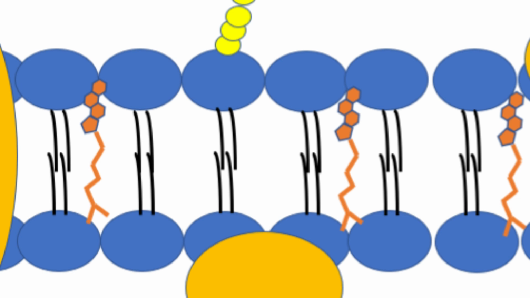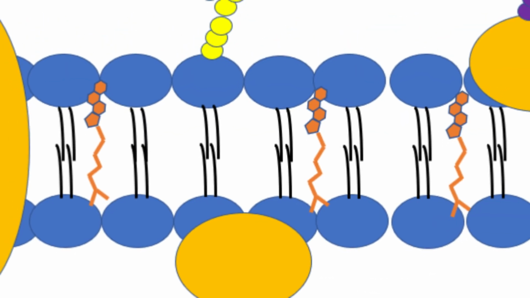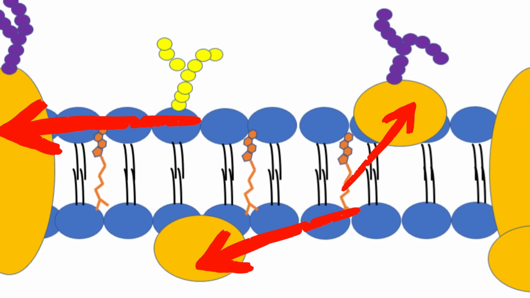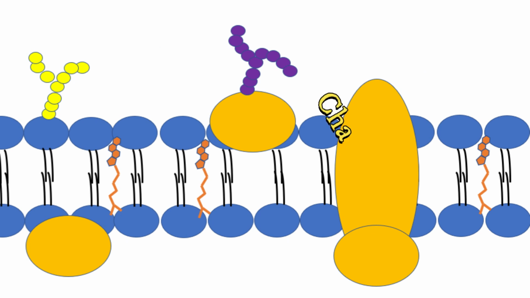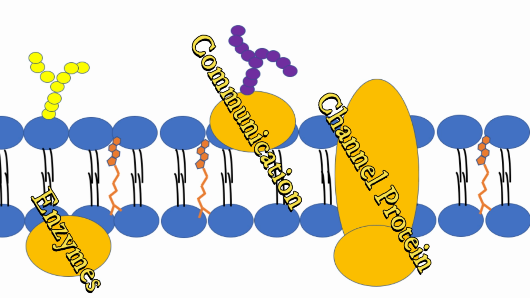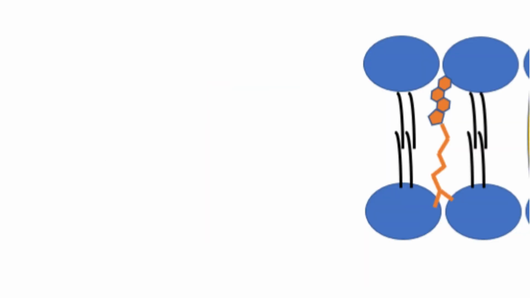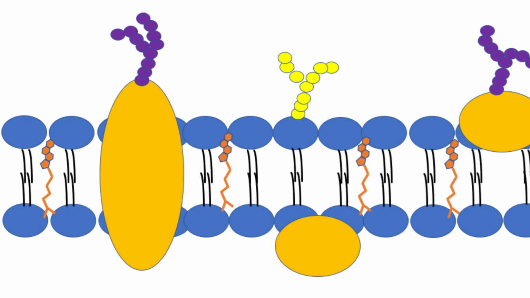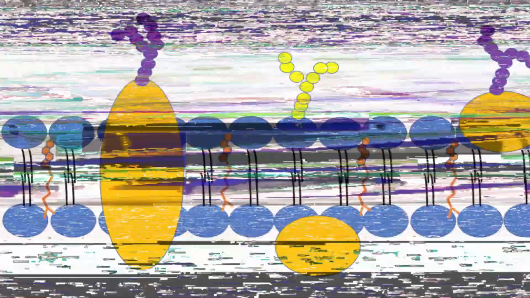Embedded in the plasma membrane are several proteins with varying functions. Some allow nonpolar, non-charged, or even large molecules to pass through, as in protein channels. Others act as enzymes, and still others function in communication. Cholesterol helps to maintain some structure to the plasma membrane since phospholipids alone have the consistency of plant oils. Cholesterol plays an important role of strengthening the cell membrane in animal cells since no cell walls exist in them. Without cholesterol, the membrane could be easily ruptured.